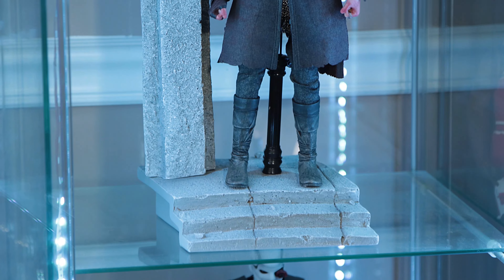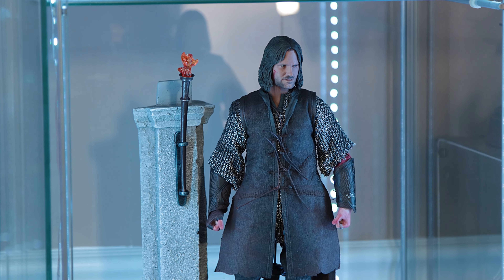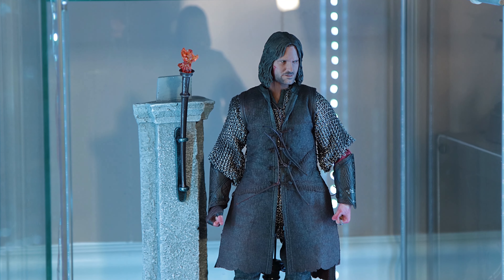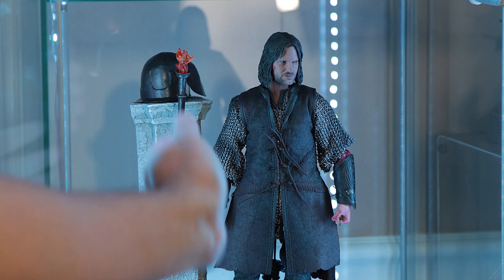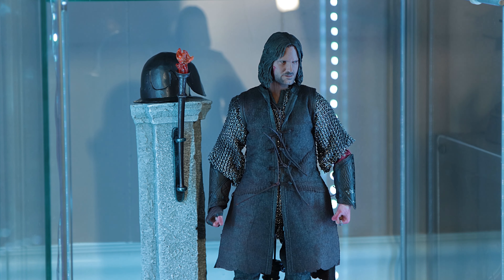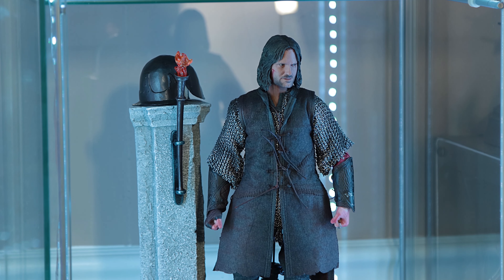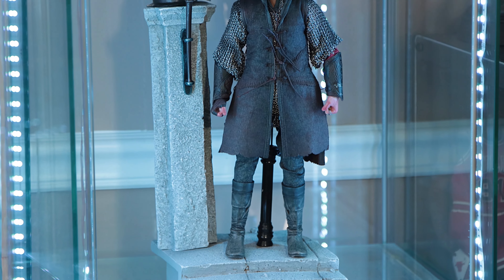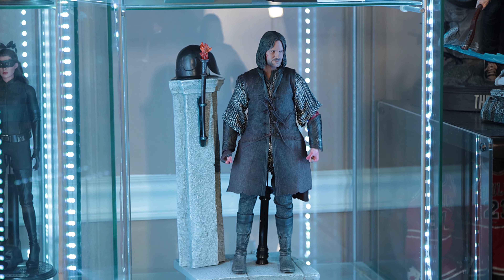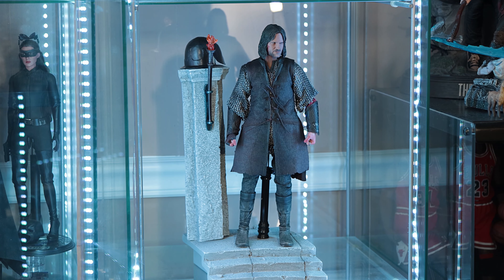This is how he would look displayed in your Detolf. You can take out the top pillar, because unless you make modifications by moving the shelf, you won't get the entire pillar inside a Detolf. What you can do is use the helmet to cover up the piece that sticks out and it still looks good. I would be a little afraid though — without the helmet, which is also die cast, this is around 4.5 pounds excluding the figure. I don't know the exact weight specification for a Detolf, so I'd be a little cautious, but it is possible.